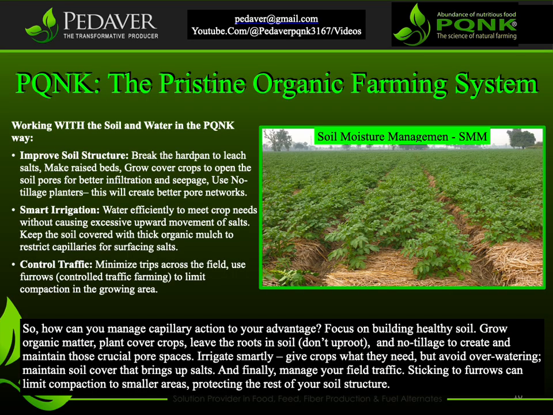Working with the soil and water in the PQNK way. Improve soil structure, break the hardpan to leach salts, make raised beds, grow cover crops to open the soil pores for better infiltration and seepage, use no-tillage planters. This will create better pore networks. Smart irrigation, water efficiently to meet crop needs without causing excessive upward movement of salts. Keep the soil covered with thick organic mulch to restrict capillaries for surfacing salts. Control traffic, minimize trips across the field, use furrows, controlled traffic farming, to limit compaction in the growing area.